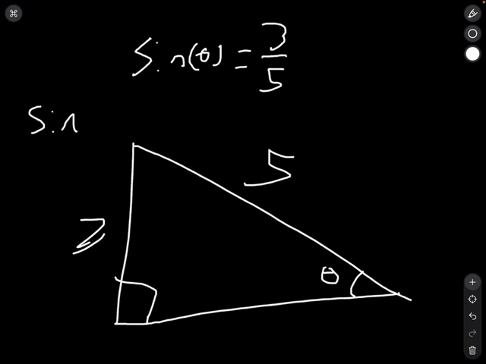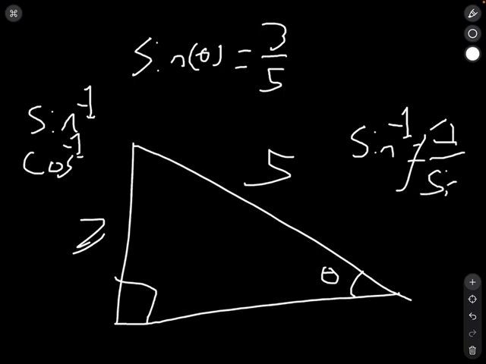Those being sine with the superscript -1 to represent that as inverse, and cosine with a superscript -1. Keep in mind, that is not an exponent. That is representing it as an inverse. Sine -1 does not equal 1 over sine. That is not correct. Let's just make sure to remember that, and it should be all right.